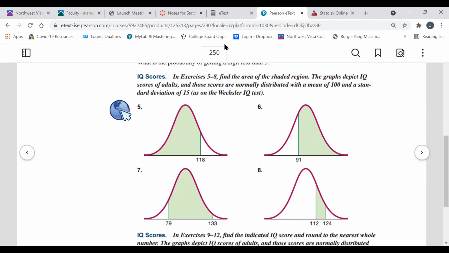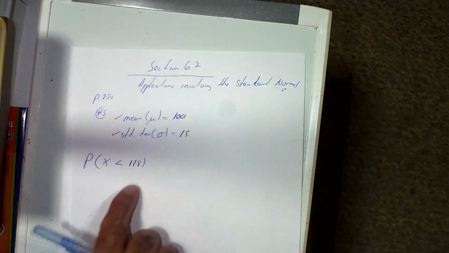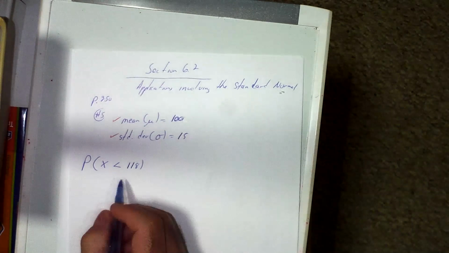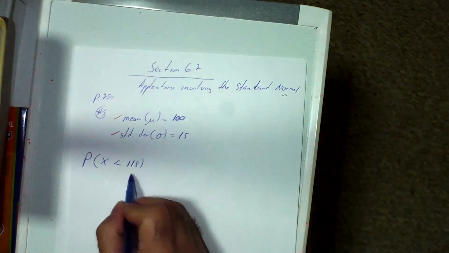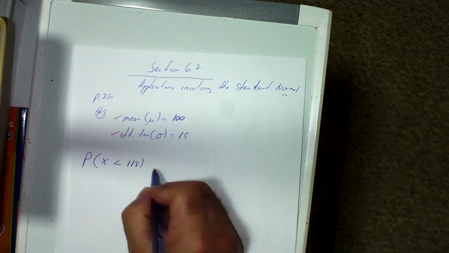So here you go, I'm going to share my screen with you. This is the probability statement corresponding to that graph. That's it right there. So this is the real life part. And remember, we're going to have to convert, because I cannot look up that number in StatDisk. It will not allow me to go higher than 3.5. This is a huge number. It just won't work. So you know you're going to have to convert.